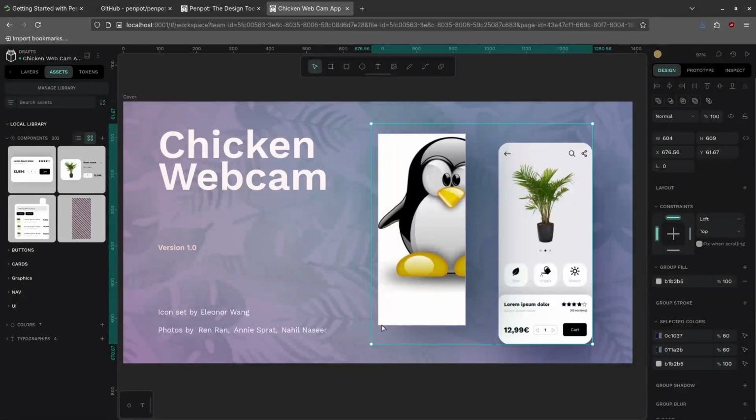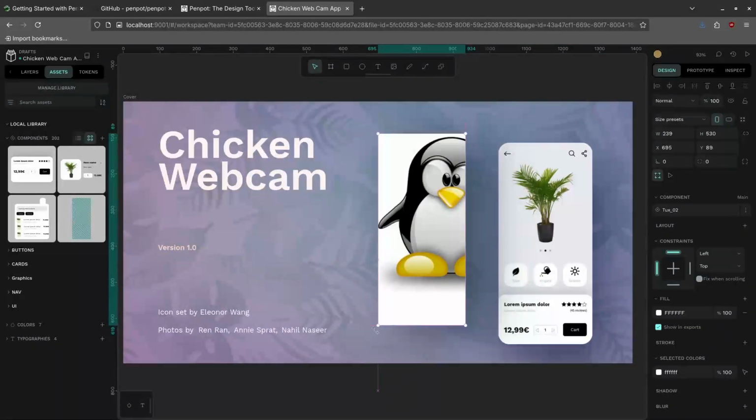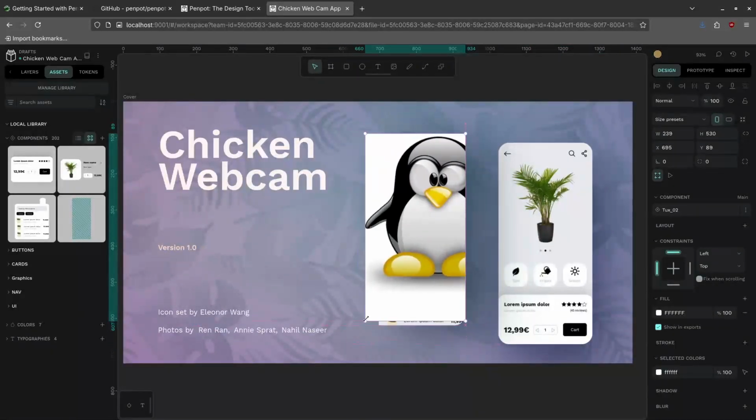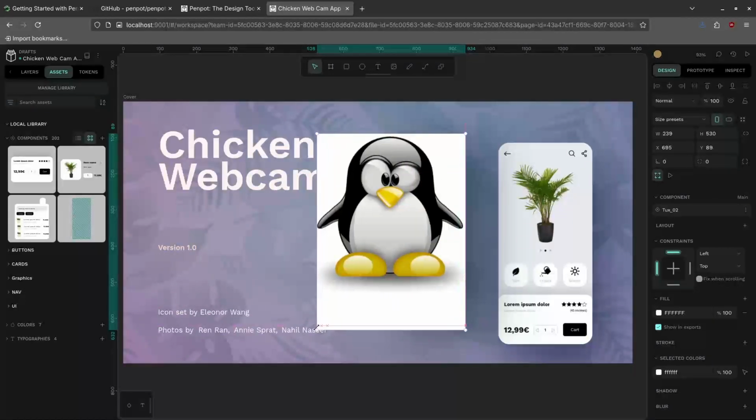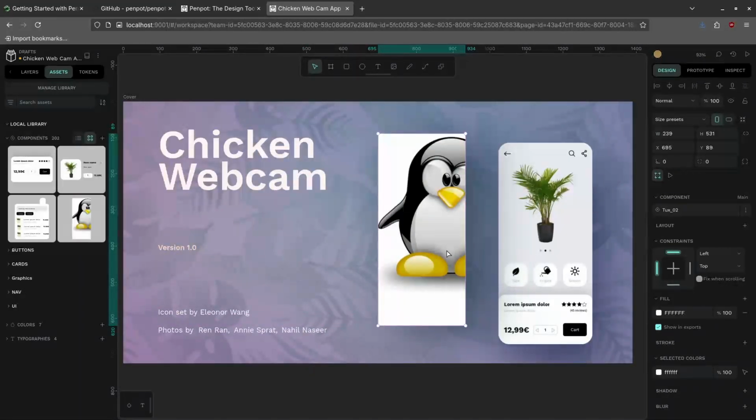Okay, so I grab this. Come on, grab you. And we can scale. Okay, is that scaling? I don't think that's scale. No, that is not scaling. It's the width here. So I have to do it manually. It's more CSS type stuff. So there we go. I wanted to see how you can replace the images.